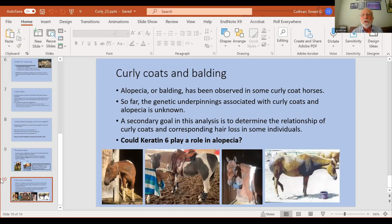And of course, this particular gene is the unknown curly gene A that's circulating in this family. So this could also be the gene that is responsible for balding in some of these horses. Again, we don't know much about it except for what Mitch has just told you. It does seem to be an impact of 2 different genes and not so much just a single gene. That actually is something we have thought about as a possibility for quite some time. So anyway, we are at the point where we have identified a keratin 6 that may have a role in the balding of the horses.